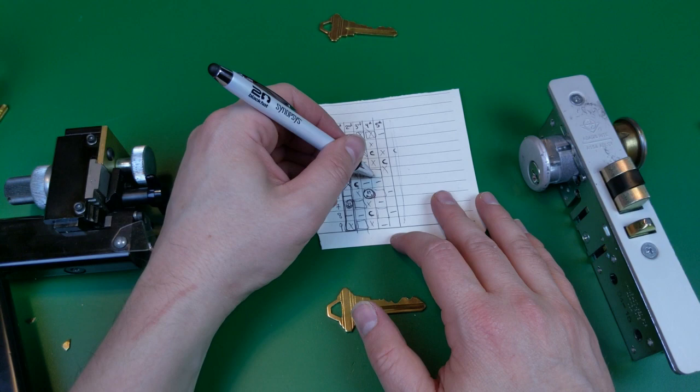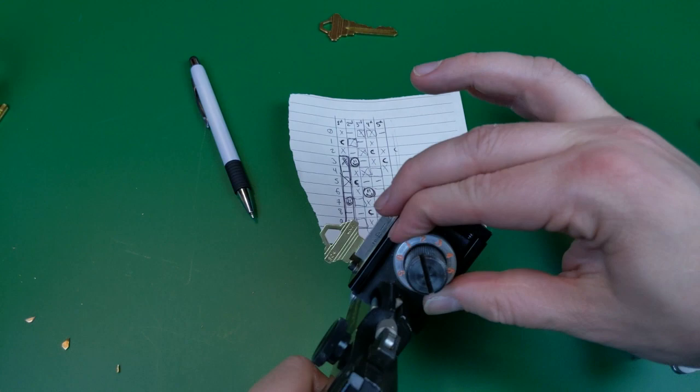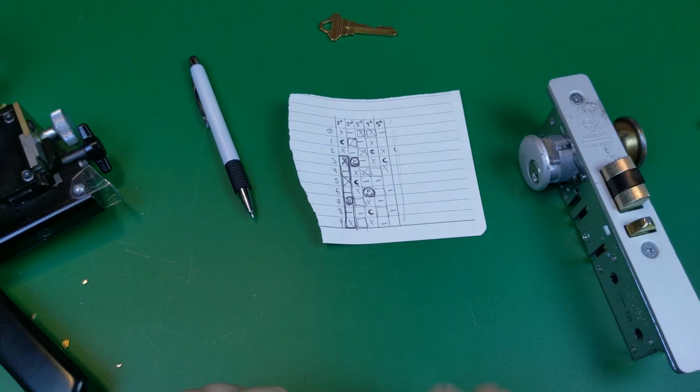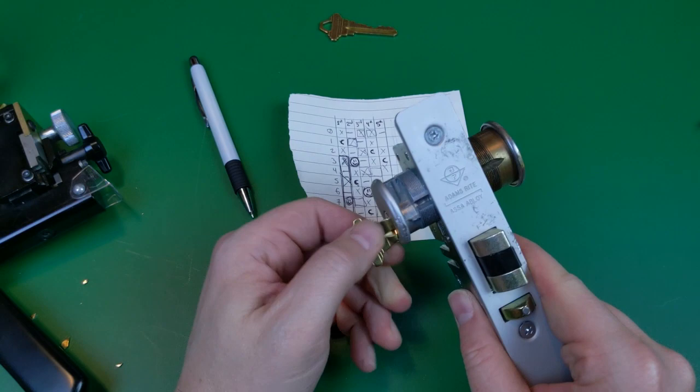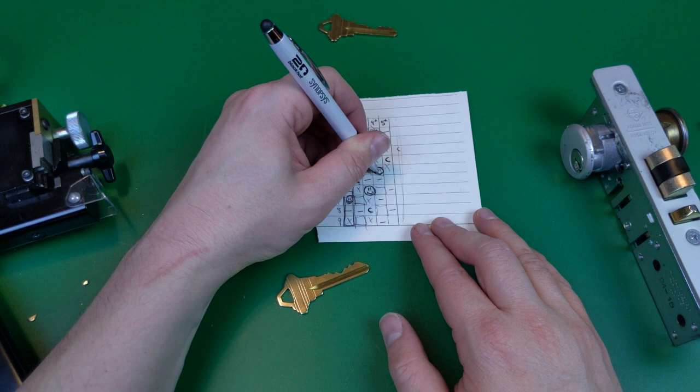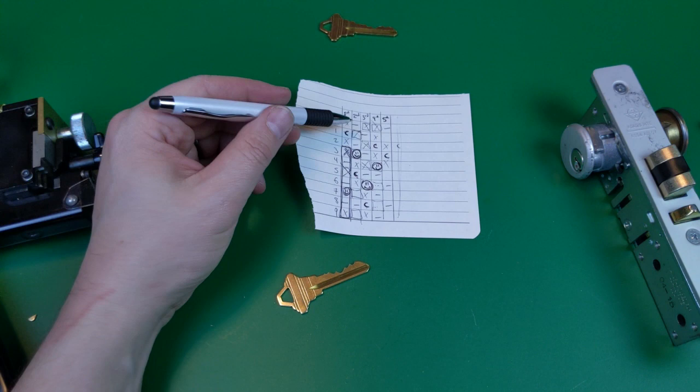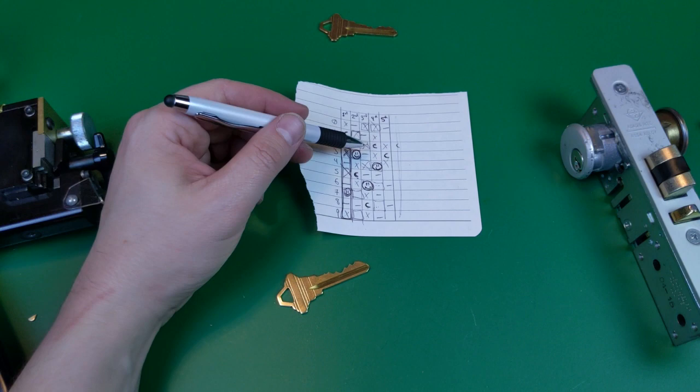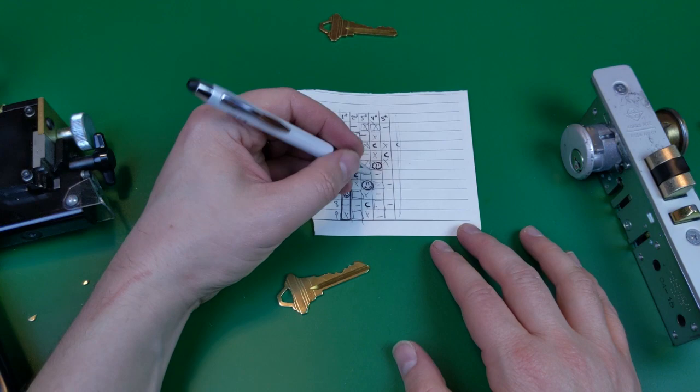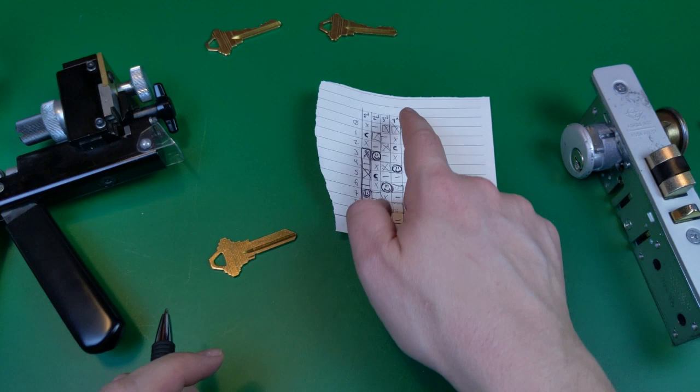Let's see what happens if we put a 4 in the 4th position. Fourth position, we're going to skip all the way down to 4. Got a nice clean cut. Let's see what happens. Beautiful. Beautiful, beautiful, beautiful. Excellent. We know this works. Now, notice, there are more positions that we haven't checked yet. During this first chamber, did we hit any additional depths other than our depth and the master depth? No, we didn't. Did we in the second chamber? No. Did we in the third chamber? No. Once we've only found two depths per chamber, screw these guys. I'm not going to cross them off. I'm going to leave my boxes available and open, but I'm not going to waste time on that right now. I am interested in just trying out the fifth chamber. Maybe we can blast through this and be done really quickly.